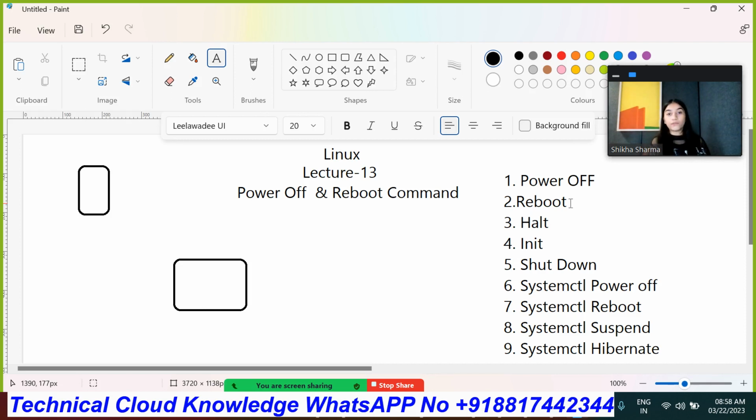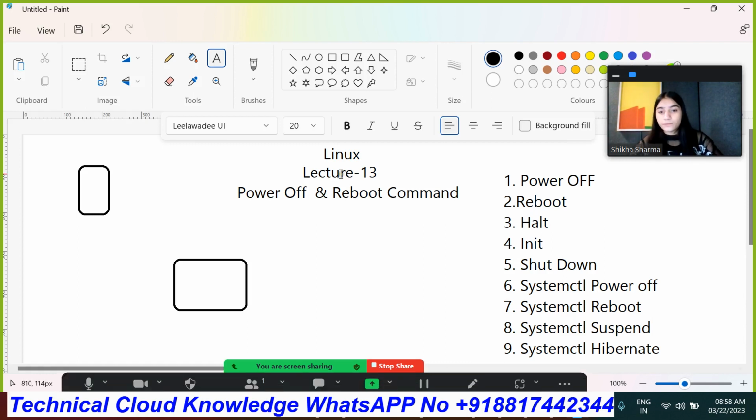Our operating system is powered off, but till SMPS there is still power. Just the components are not getting power, so we believe that our system is powered off.